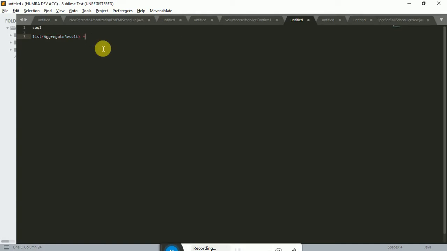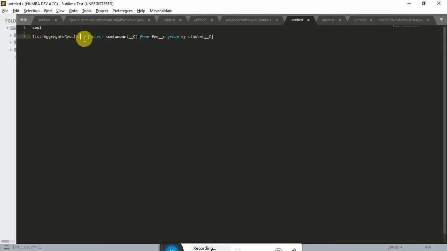Because if we are using select sum, suppose ID, or you can say amount, from fees, like this, we also have to use group by. For an aggregate function we have to use group by, for example group by student ID or student C. So this is aggregate result.